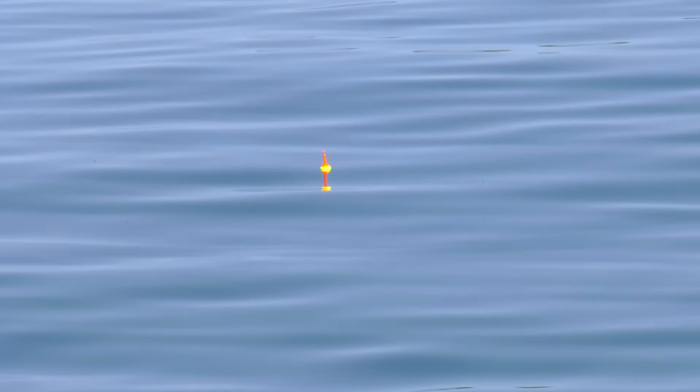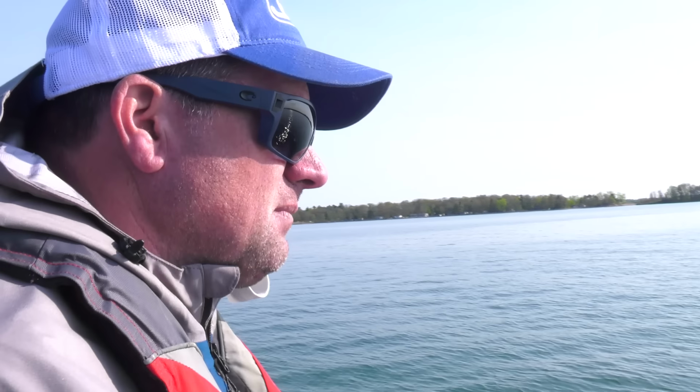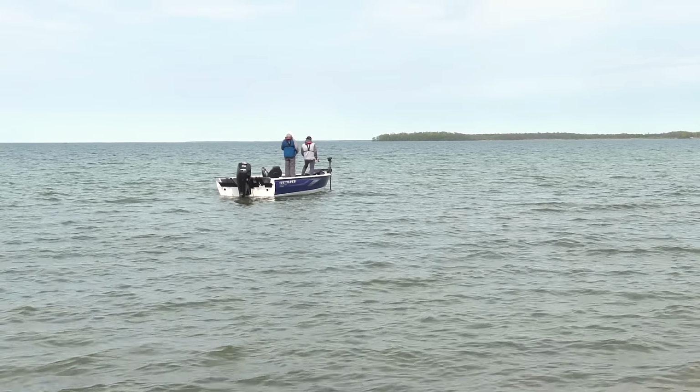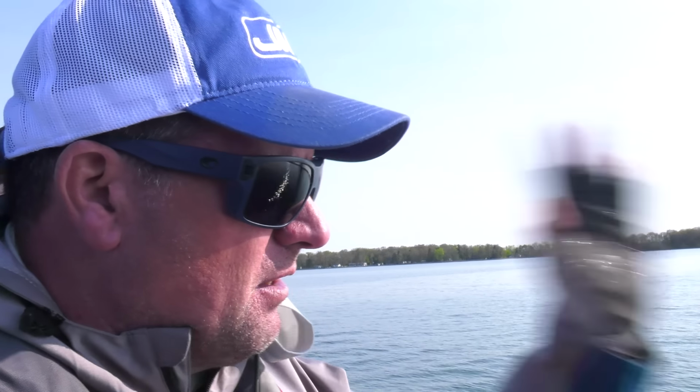Got one on you? Oh, it's active. These fish are a little more active over here. And so this is just kind of an aggressive way to attack this, in the sense that we're just scooting around with the trolling motor, using forward-facing sonar, using the active target to look for fish. We see a pod of fish, we're just casting either a jig or a slip bobber at these fish. And you know what? They don't want to bite, and we just move on to the next pack.